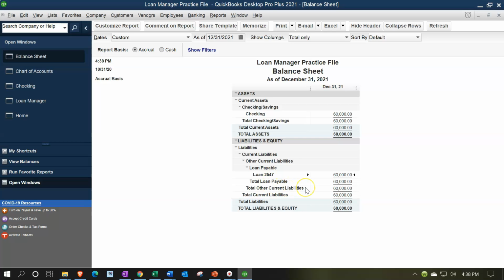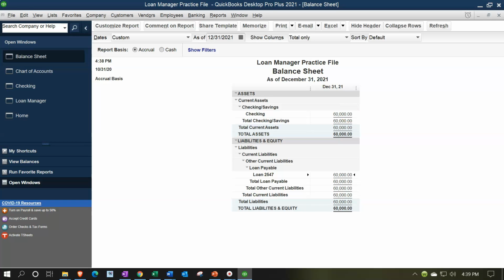Now that we have the loan on the books, you want to think about what's going to happen when we make payments on the loan. Because if it's a standard installment loan, I'm going to make monthly payments that are all the same, but the breakout between interest and principal will differ. My objective then is to make it as easy as possible for the data input, even though the balance between the interest expense and principal will differ. So how can we do that?